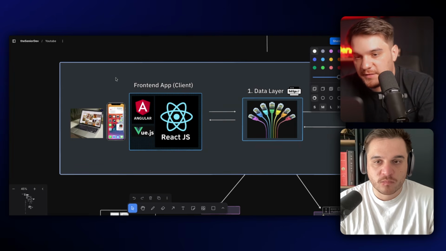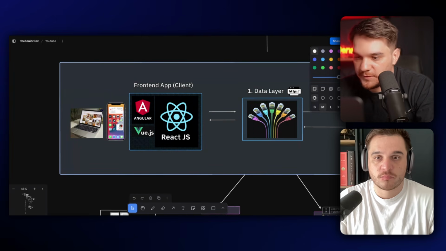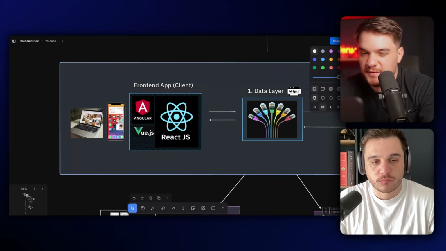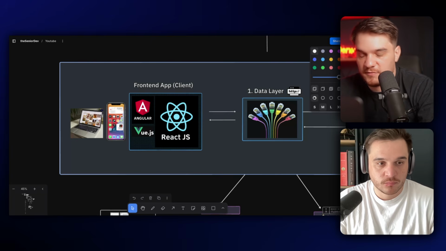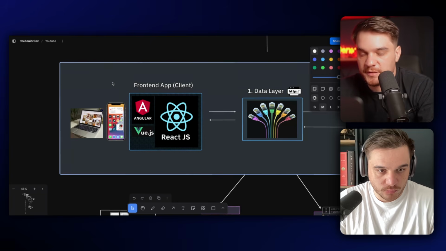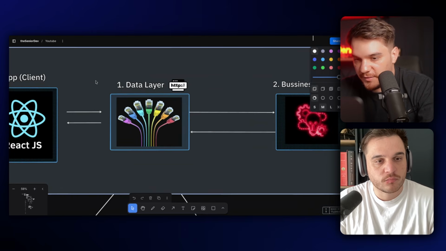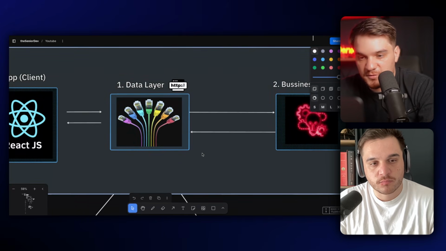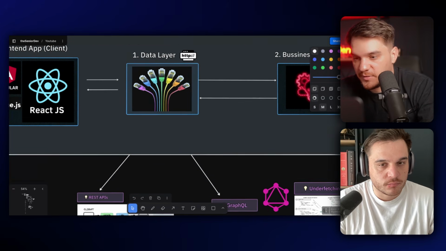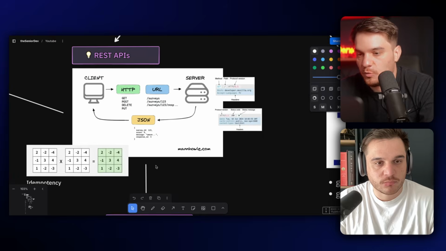Okay, so we usually all start here with the front end, where you're probably building components or even full features. You have your state management, and you usually get data from the backend, and then users do certain actions, and you send an update. You either create something or update something, and that goes to what we call the data layer. If we were to apply the principles of layered architecture, this would be kind of our first domain. And the most traditional way to do this, and the most common even nowadays, is to use a REST API, which you probably worked with before.